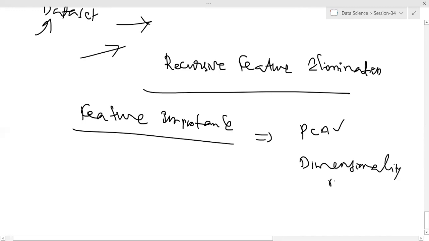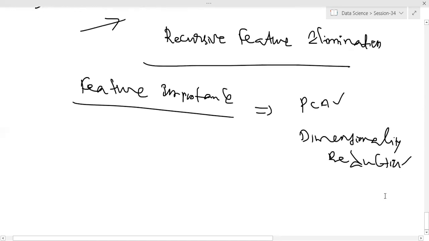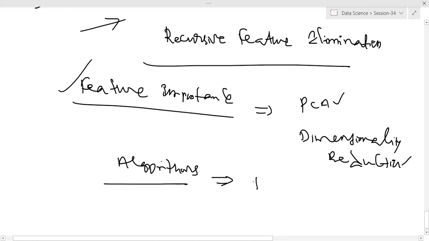In the context of the algorithms, I have mentioned a couple of them. As a byproduct of those algorithms, we get the feature importance plot or some kind of feature importance report: decision trees, as well as random forest.